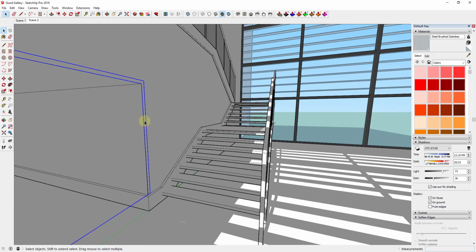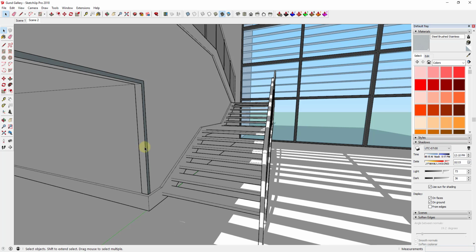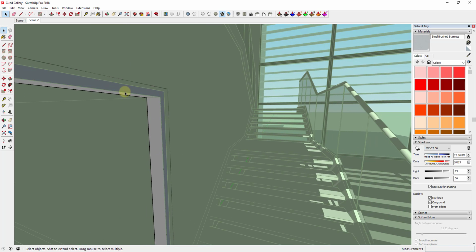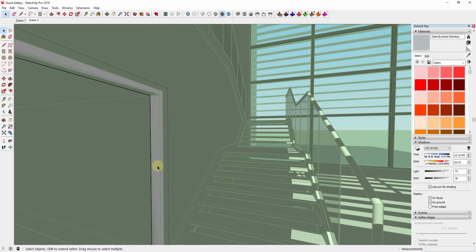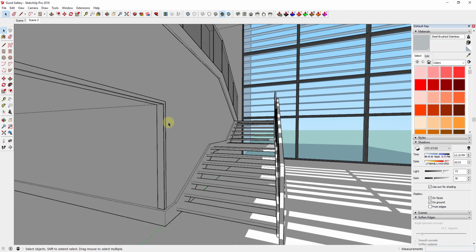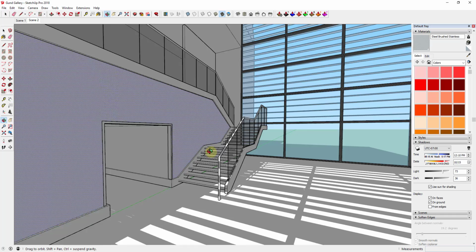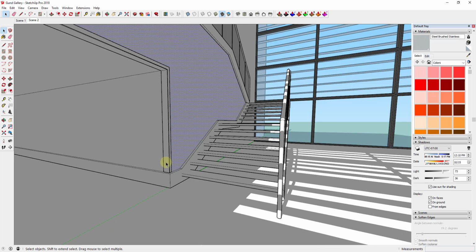but I'm also trying to keep an eye on things like the casing that needs to go right here. I've modeled this separately, and I probably should have tapped the Control key in order to put this in create new face mode. What I'm trying to do is keep these things a little bit separate, and I'm probably going to pull this off maybe a quarter of an inch or something like that, just so we don't get any Z-fighting in here. I'm trying to keep my wood panel material on the wall a little bit separate from the wood trim that goes around the opening, because that's a detail that really makes this look a little more realistic.